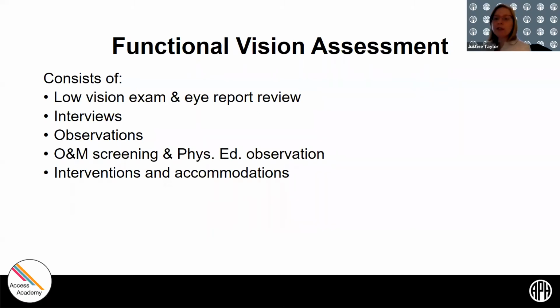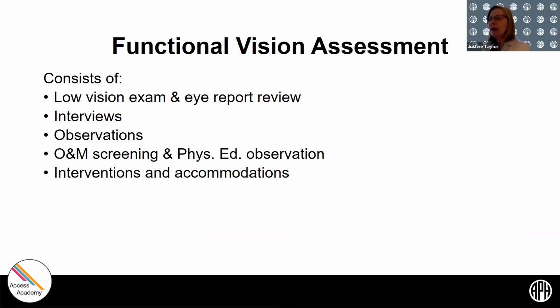So you'll observe them in the classroom, in their work environment, at home, and then you'll do an O&M screening and a physical education observation, and then you're going to determine if there's any interventions and accommodations that are needed. So those are just the broad 5 categories that you'll do for a functional vision assessment.